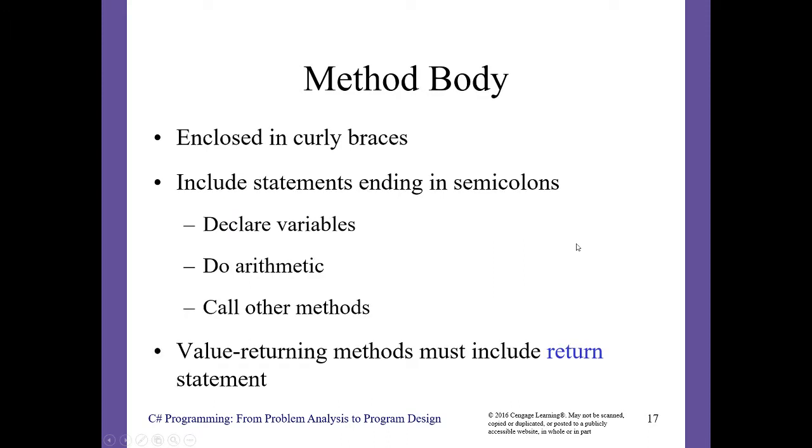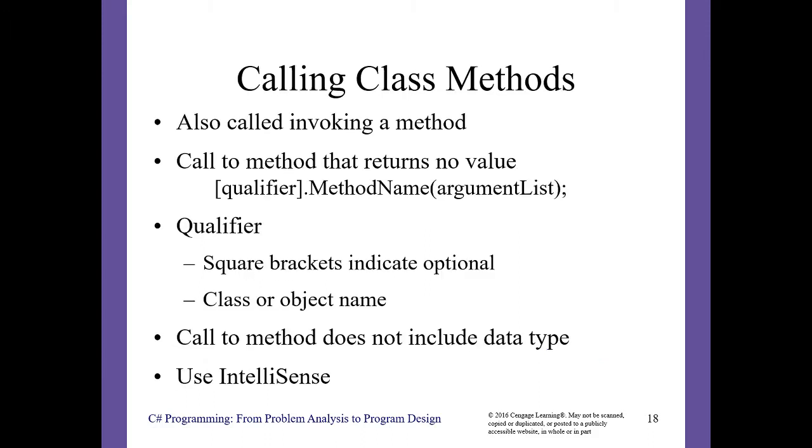Now when I create my method, again, my method body is enclosed in curly braces, and inside that method I can declare variables, I can do all sorts of work, I can call other methods, I can basically do anything that I could do from within my main method. And then when I'm all done, I can issue a return statement if I like to return some data, and that will end my method's execution, or I can just run out of lines of code and hit that closing curly brace, and that'll end my method execution.